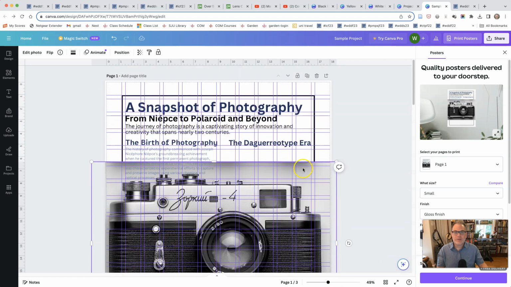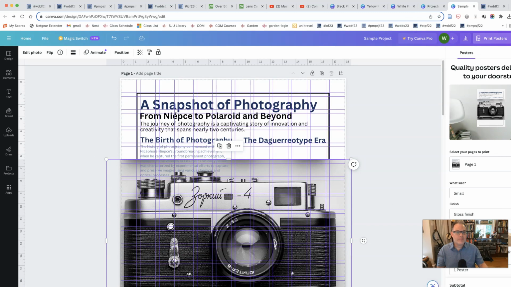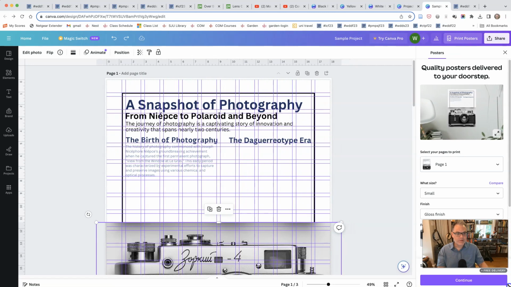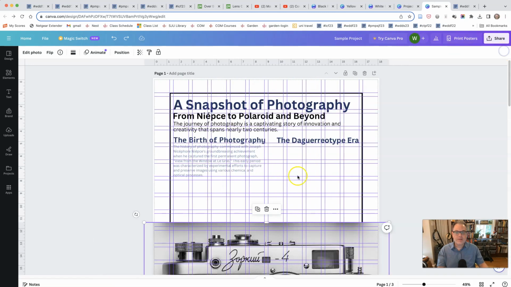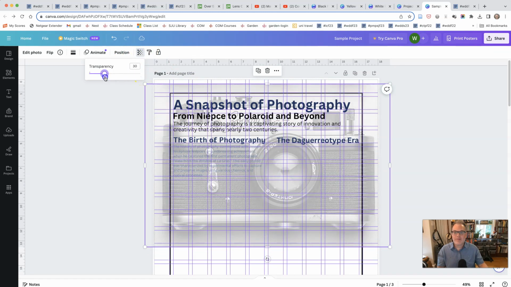Now you'll see, let me make this a little bit bigger for you. There are some tools in here that you'll be able to utilize once you have, oops, the wrong thing. Close that down. You'll see there are a couple things I'll show you real quick relating to this image. You can add a transparency in here so you can have it fade into the background, which is what I've done on a couple of my examples that I've shown you.